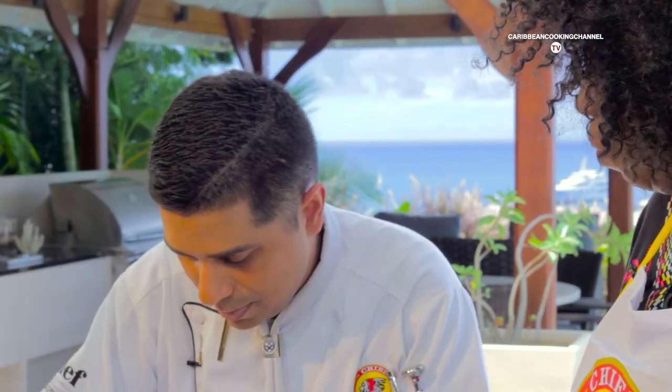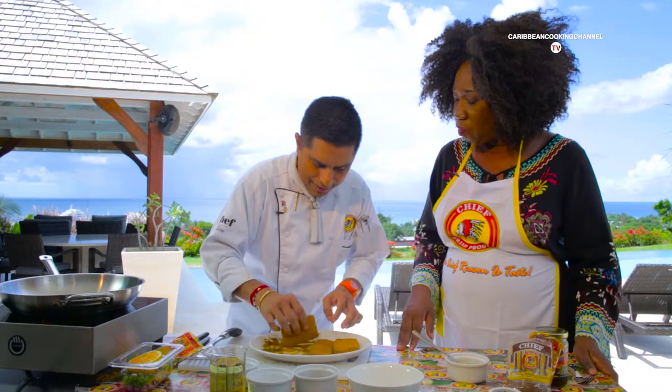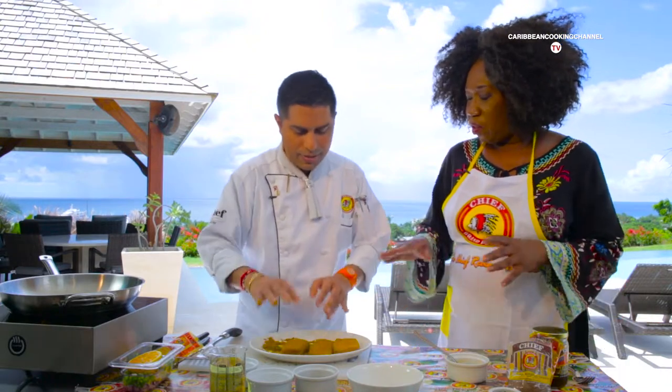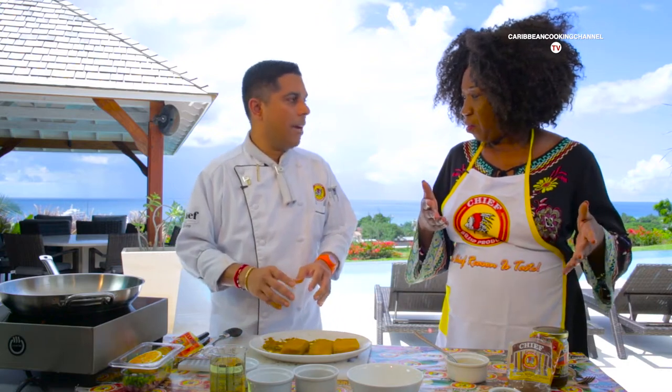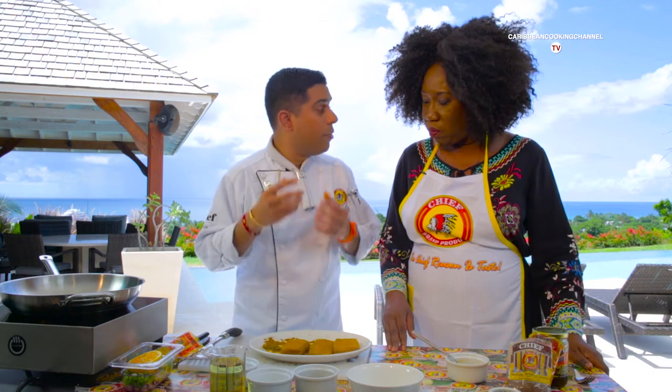I think you can go straight to the pan because the spices here are so vivacious and strong that there's no need for it to really sink in. Of course, if you want to, you can. Cover it with some cling wrap, put it in the refrigerator for 15 minutes, go read a book, come back, and you should be good to go. So let me wash my hands.